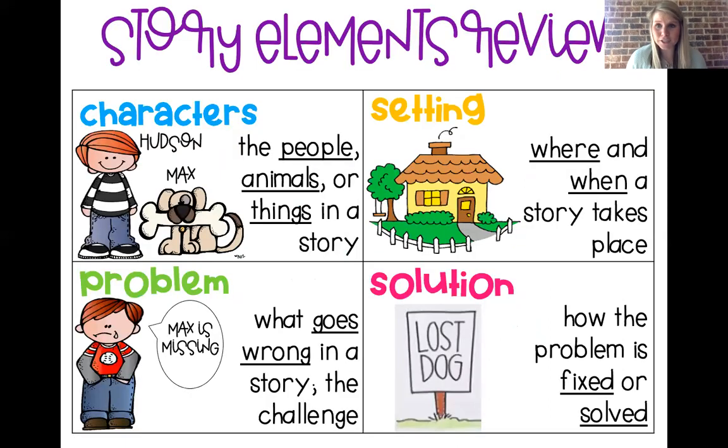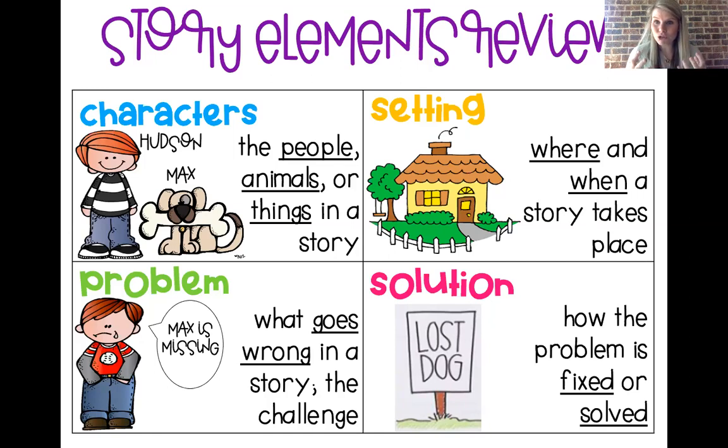So of course the characters, that's the who or the what in the story, the people or the animals or the things in a story. And remember, we're focusing on fiction text this week. And then the setting is where and when the story takes place. And then the problem is what goes wrong, what happened. Our problem yesterday was the dragon destroyed the castle and took Prince Ronald. So the challenge to the characters in the story, our problem, and remember that new word that we learned for problem was conflict. Problem and conflict mean the same thing.